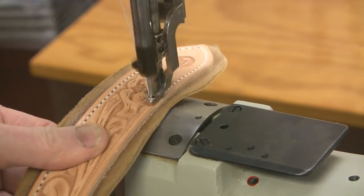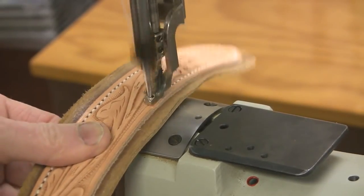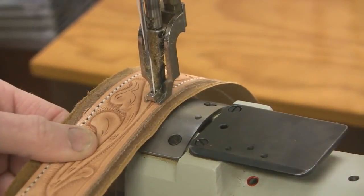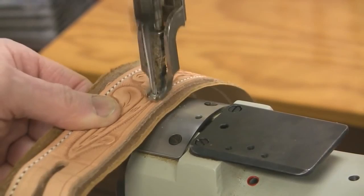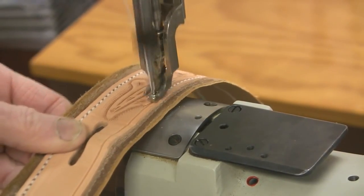As you can see, this machine has plenty of power, and it'll really travel if you want to go ahead and floorboard it. And my bobbin just popped, it snapped open. It's wound a complete bobbin while I've been sewing around this dog collar right here.